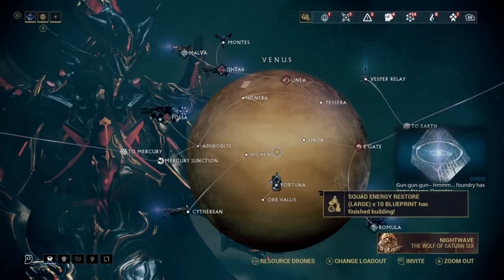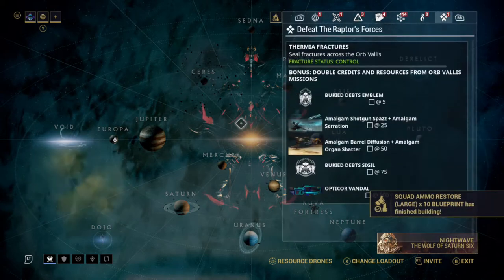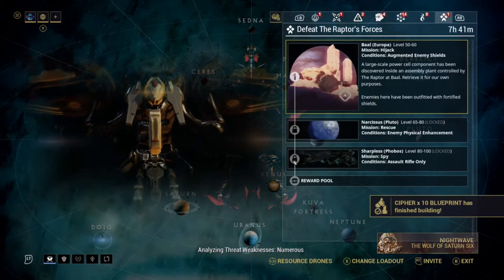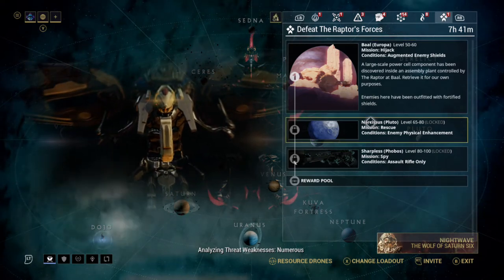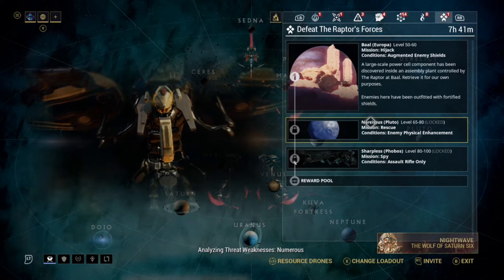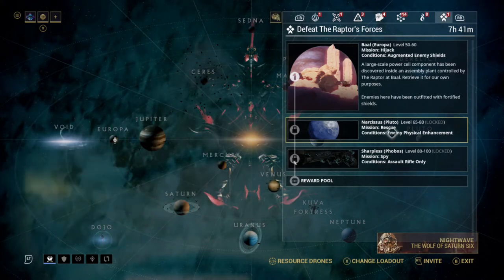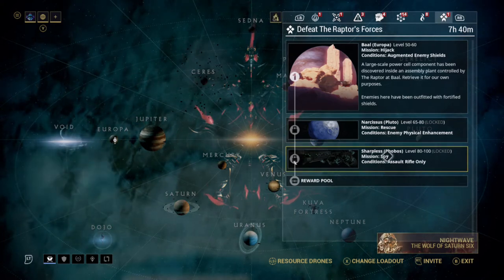Foundry has items for you, Operator. Shut up, Chris. Hijack. Augmented enemy shields. Rescue. Enemy. Shut up, Raptor! Enemy physical enhancement. Spy. Assault rifle only.